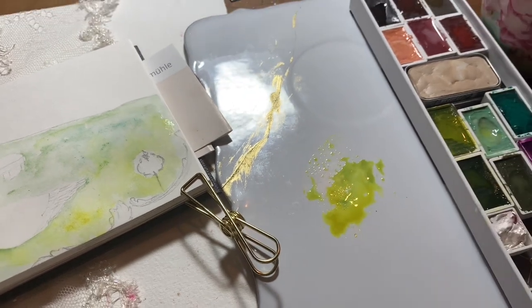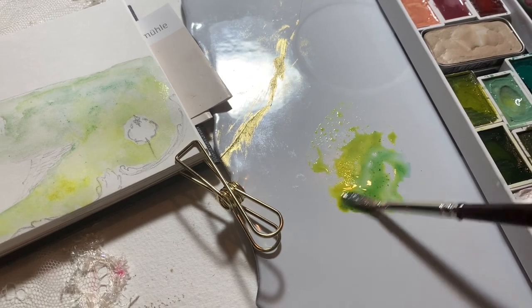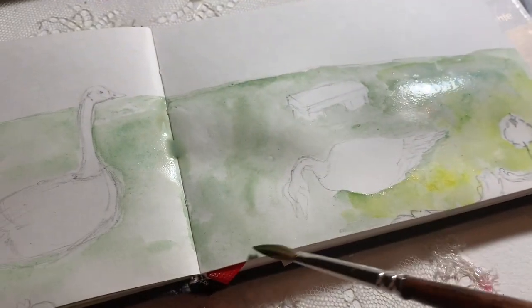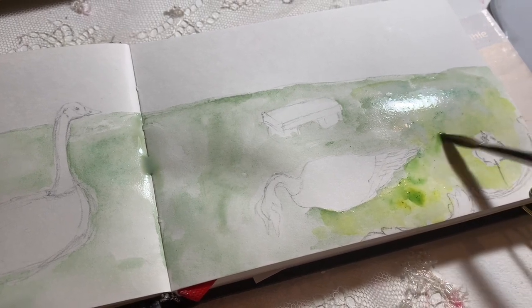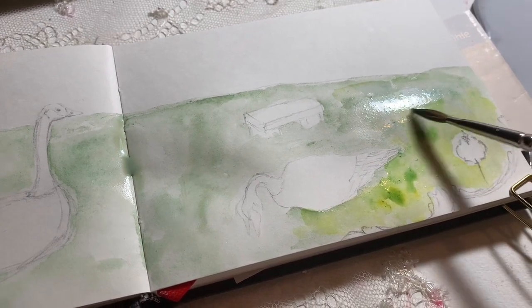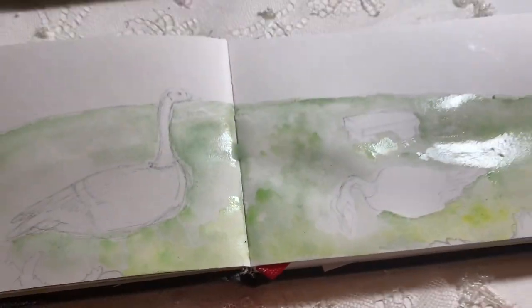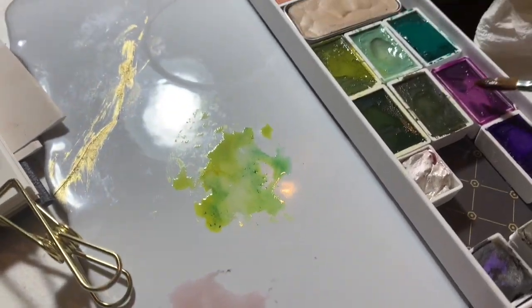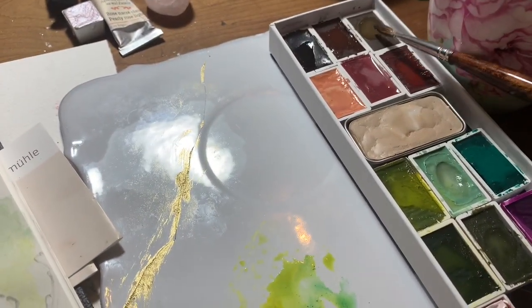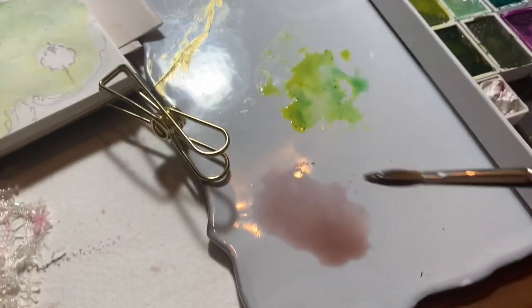And so I put a bit of the green gold on. You can see that was just so intense, and I think it may have Nickel Azo Yellow in it. I think that may be why it's taking over, which is why I don't use Nickel Azo Yellow, just because of the intensity and how it takes over the painting. So I pulled that out with the tissue, and then I am just mixing and trying a few different greens here to see what I like.